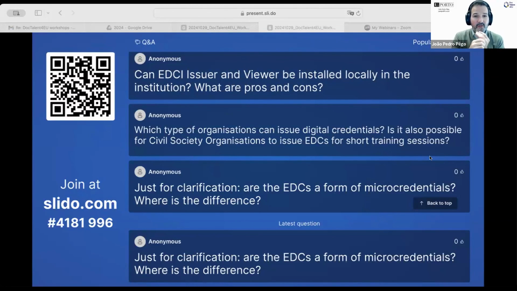So a micro-credential is a small volume of learning, so it's a short course. The other issue is the idea of a digital credential, which in my opinion is implicitly included in the European Union's definition of micro-credential.